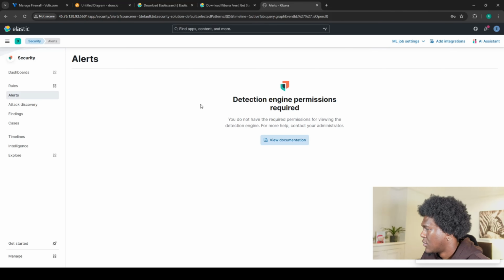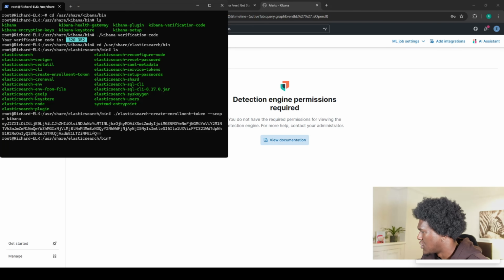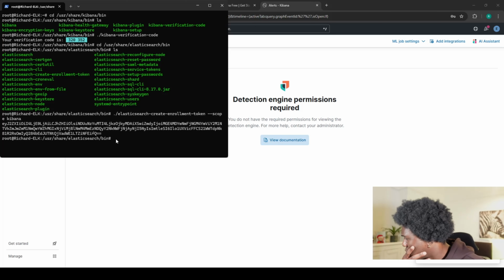No, slow again. Detection engine permission. You do not have the required permission, failed to retrieve detection engine. I think there's a configuration we need, a key store. So go to SSH, then, are we in the folder already? No, this is Kibana.